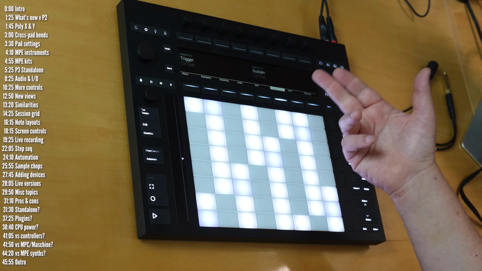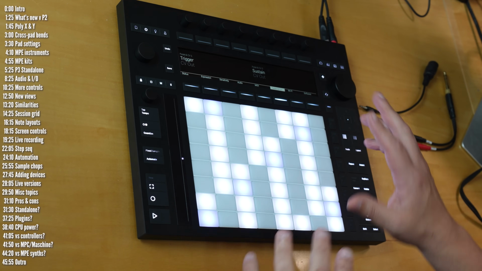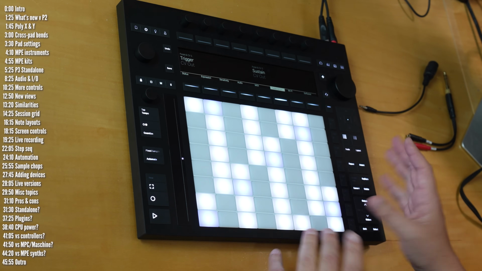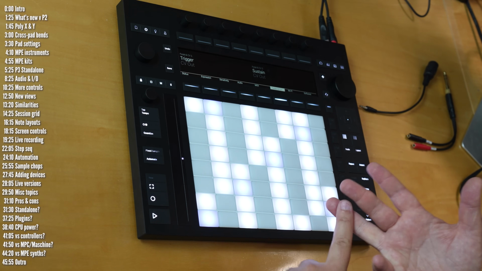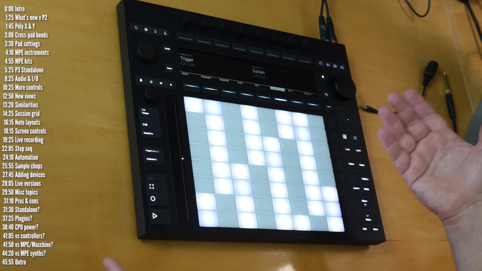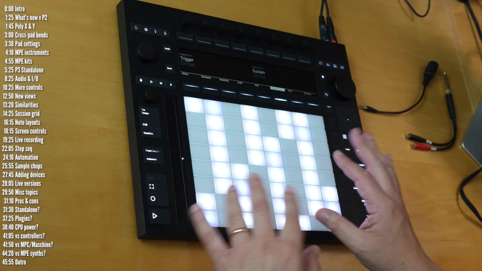Currently, you can't use that USB type A port for any other type of device besides controllers, so not for storage or Bluetooth MIDI devices. Hopefully they'll add support for additional devices later, like for example, even a keyboard.